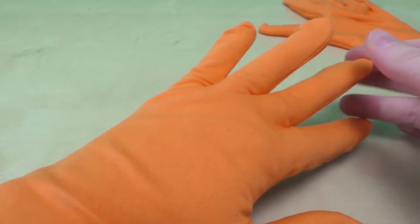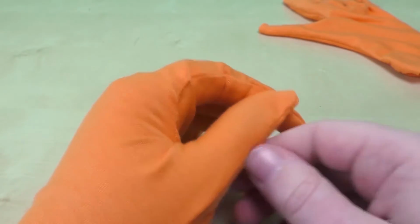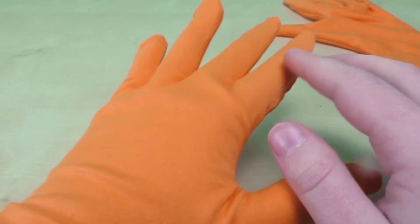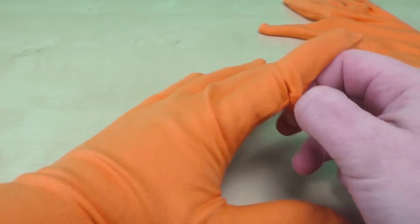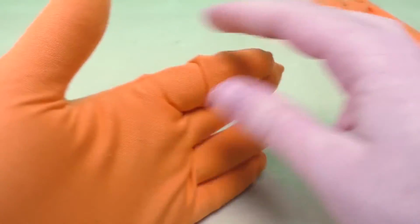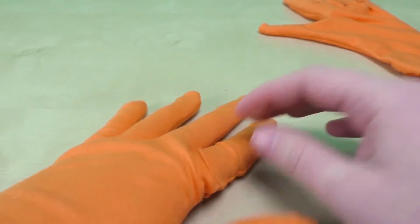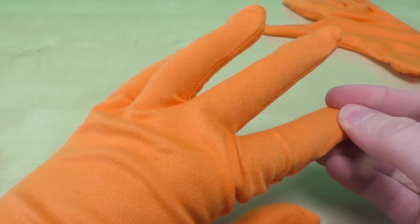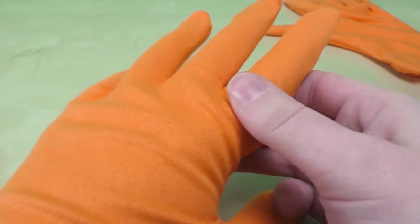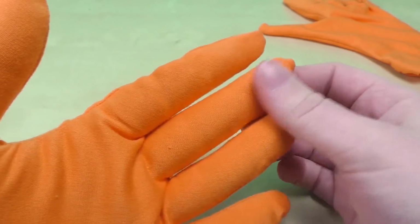And I prefer stretch fabric because then it kind of adjusts to your own hand size. So whichever you choose, you just need to know the effects. These are better than the throwaway gloves that you can buy nowadays because you can wash these and reuse them, but still a negative to this project is that it doesn't protect perfectly. So the plastic ones or the rubber ones are a bit safer than these reusable ones, but I still think these are better than having none at all, especially in these crazy times. Protection is important, so make sure you have whichever you prefer. This way you're not touching anything, at least not directly with your fingers and skin.